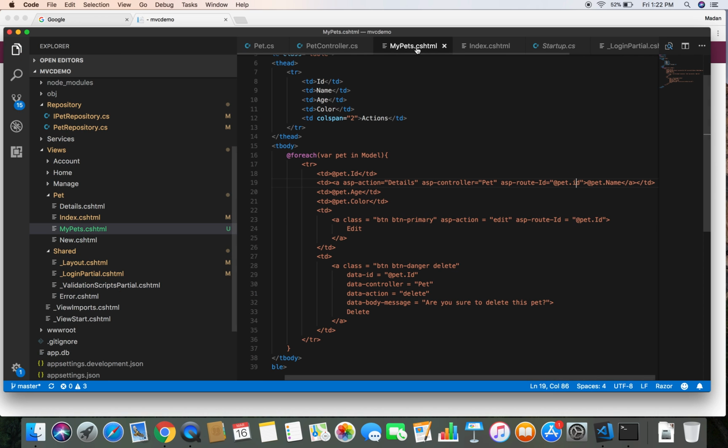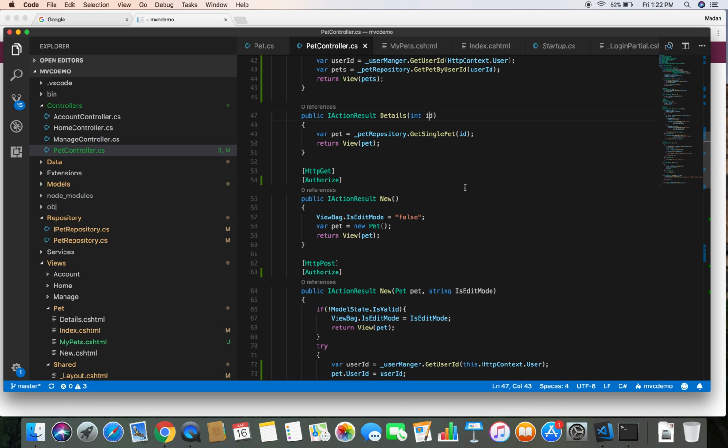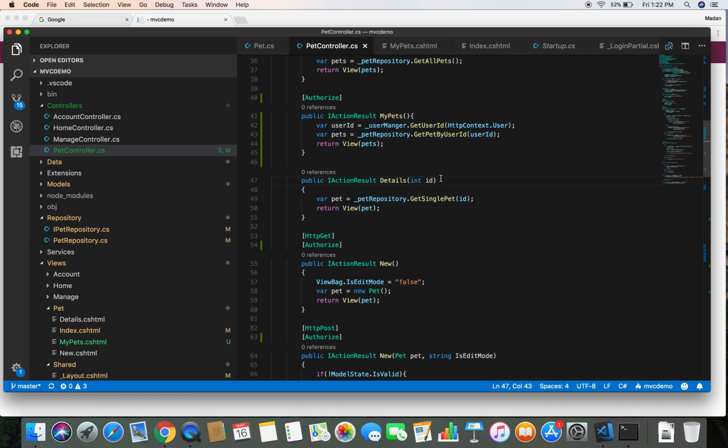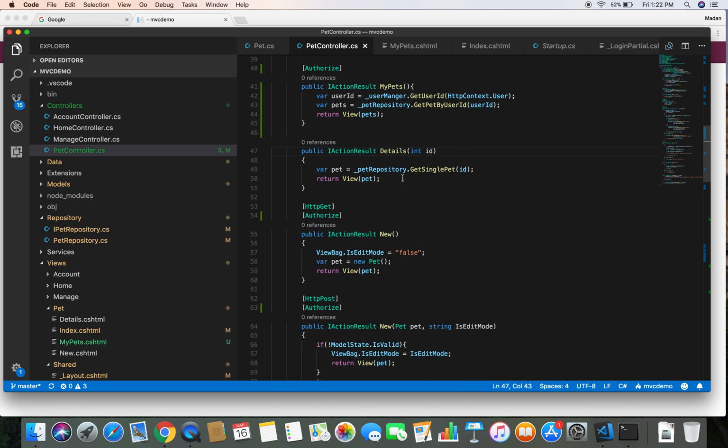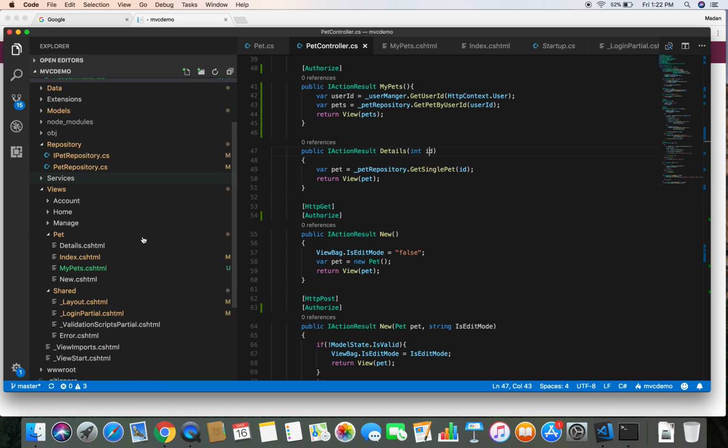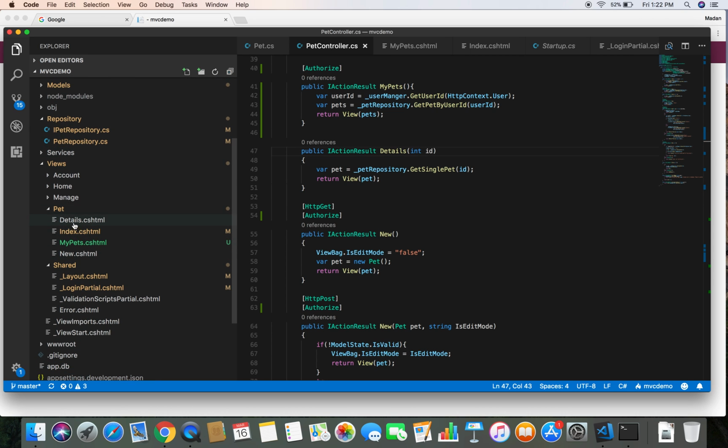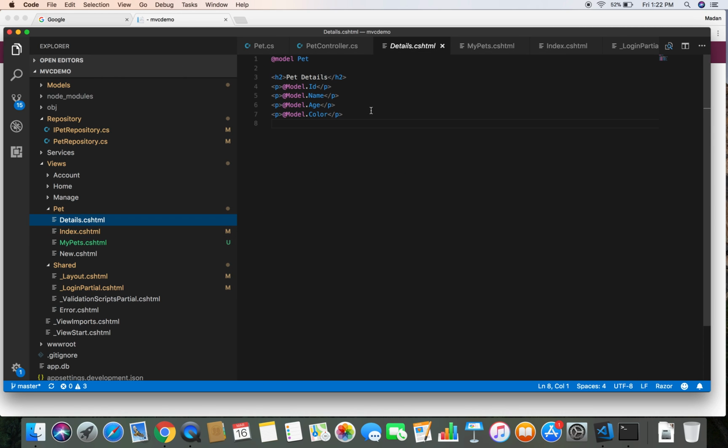The id should match the parameter of the controller so that the method can accept that value, otherwise it won't. Now the next thing we need to do is create the view, because the details action returns the view whose name should be details. It turns out that we have already created the details view here, and it contains the details about the pet.